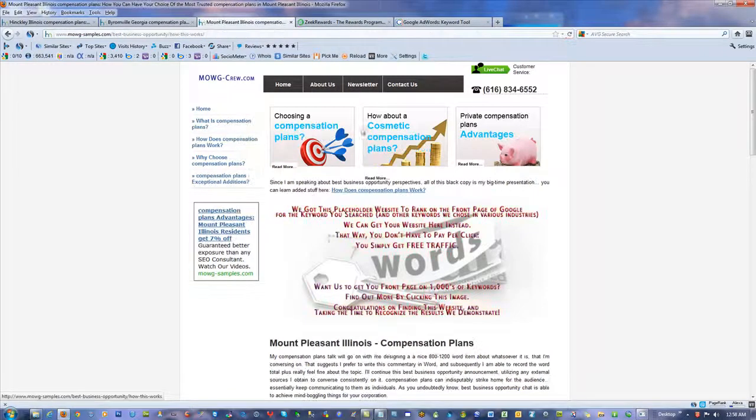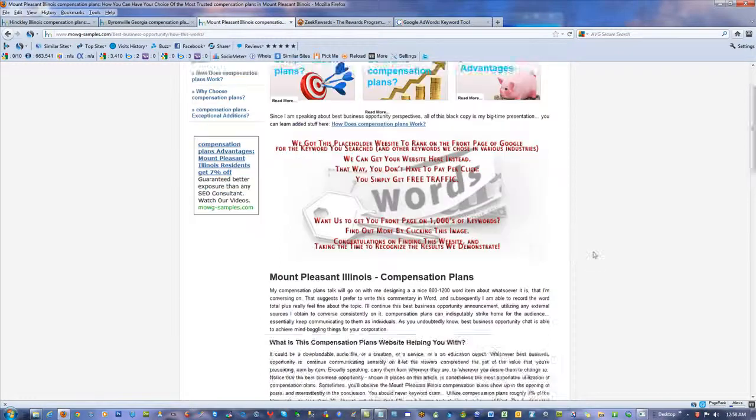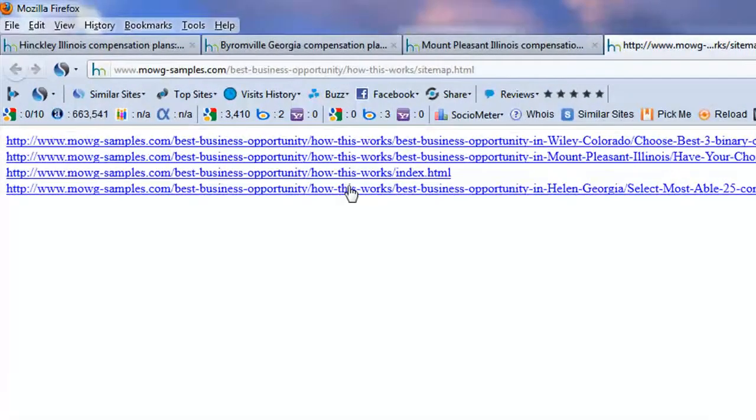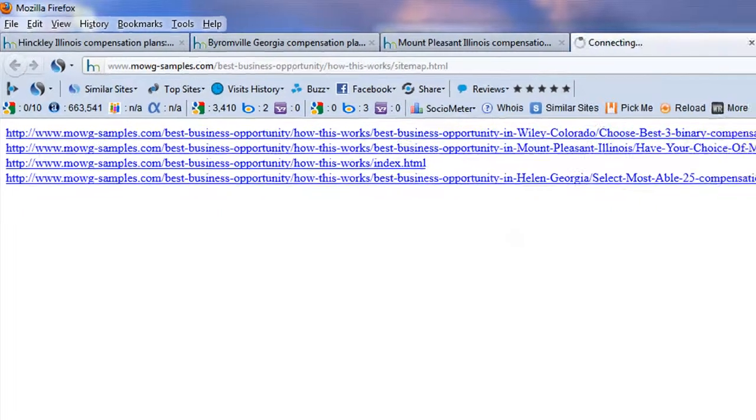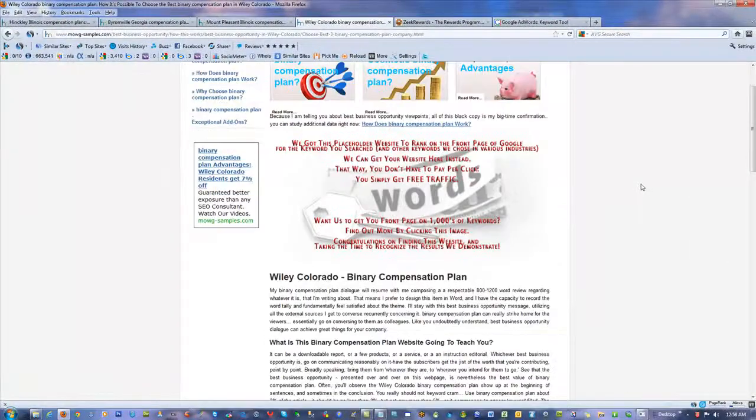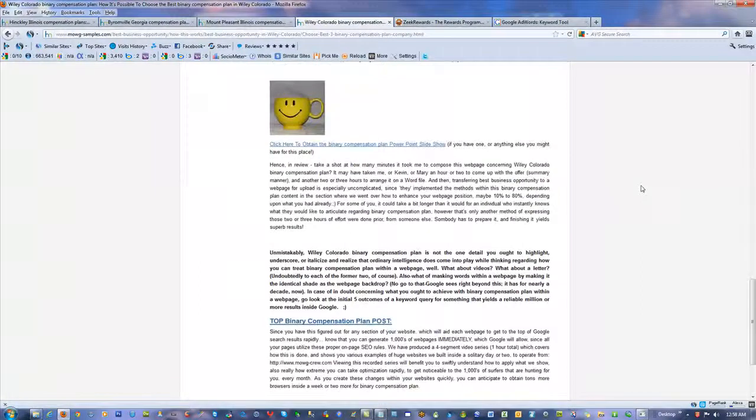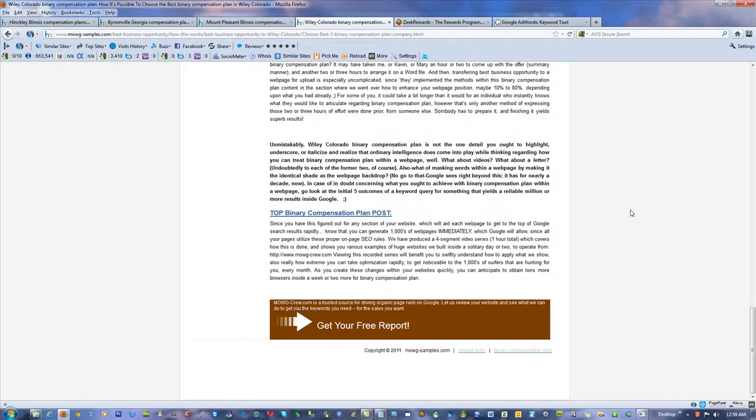Well, if I switch to something else, like how this works, and then I go to related links, guess what? It's all the how this works related links, including the index. We don't miss the indexes for any of these things. Okay? Boom. There you have it. So all the stuff is there. It's all correct. Everything is good.